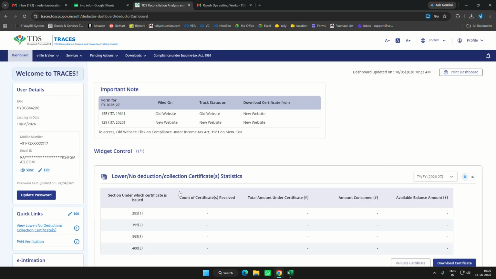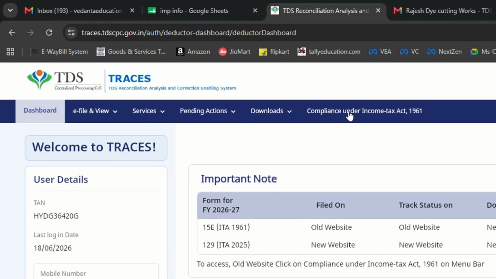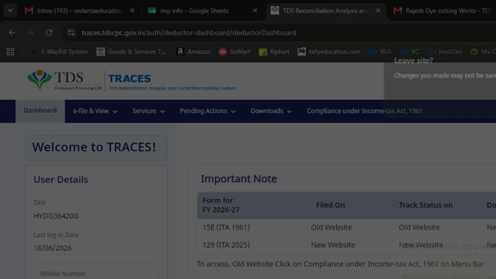By default you see the income tax portal as per 2025 requirements, but we are going to download these for financial year 25-26, so we need to go to compliances under the Income Tax Act 1961.